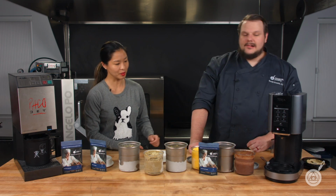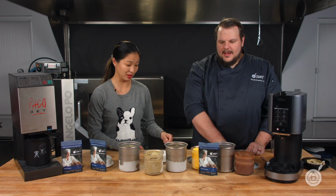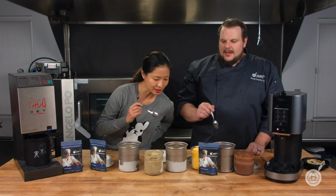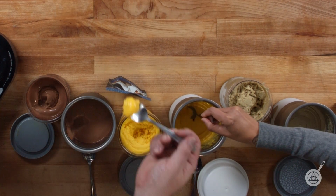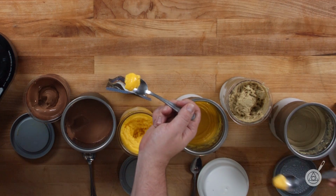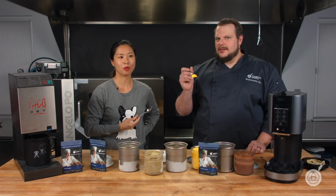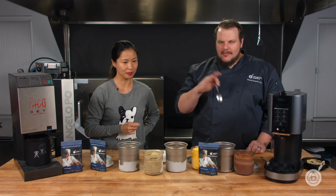Yeah, I think for some of these, especially some of these are a little chunkier, if you didn't have any in there, it would be even chunkier. Yeah, exactly, especially with this one, sorbet. So what kind of sorbet is this? Let's try the Pacojet, and this is a mango sorbet. So, like, unbelievably smooth. This is one churn. Yeah. This is just mangoes, sugar, and the Perfect Sorbet. Oh, it's so good. It's amazing.